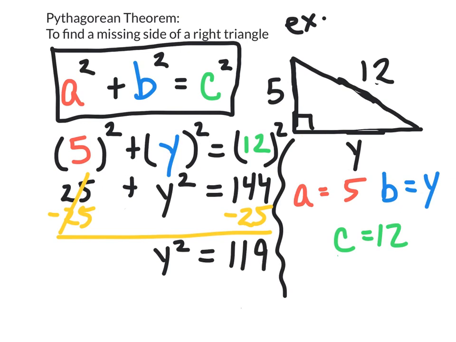And then when I go ahead and take the square root of this, I'm going to square root the left, and I'm going to square root the right. Now on the left hand side, the square root of y squared simply gives me y. But on the right hand side, I have what's called an irrational number. I have the square root of 119. And this is actually not as rare as you would think with the Pythagorean theorem. I've ended up with a number that is not a perfect square, and therefore my answer is simply y is equal to the square root of 119.